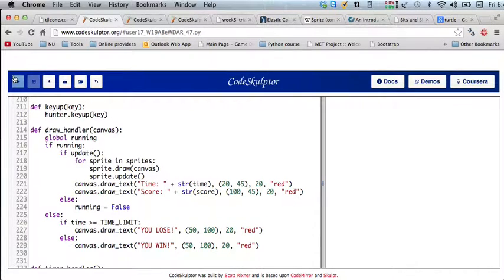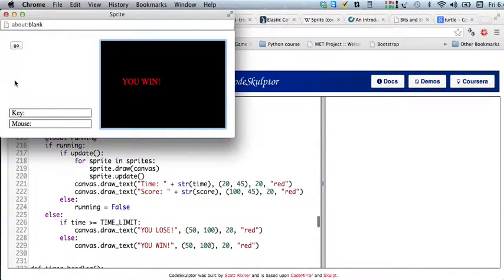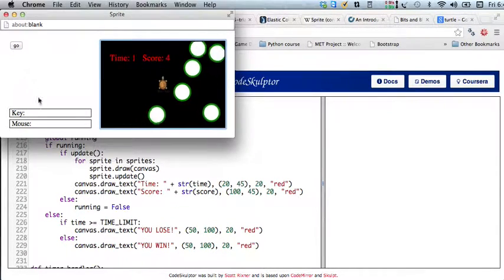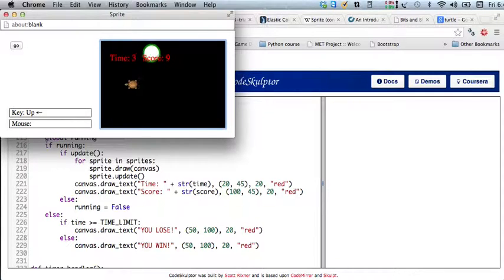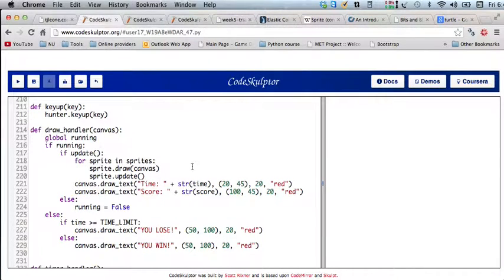But it starts out with you win, you lose. But then if we go, so this is almost what we want, I think. It should either tell us we win or we lose at the end. Oh no, we hit the score. There we go, you lose. Okay, so at least it gave us the you lose. So we're almost there. So I'm going to debug a little bit, and then in the next video we will have this all cleared up.